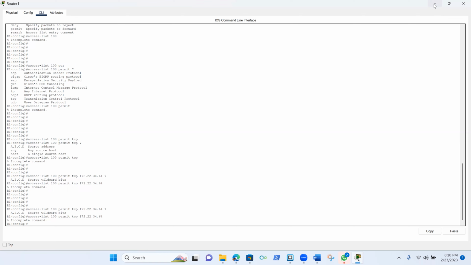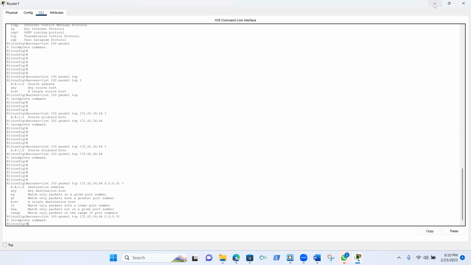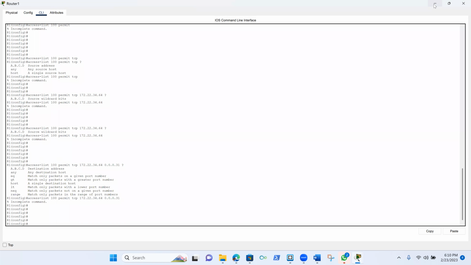But for now, let's continue with this, and the wildcard number, which is 0.0.0.31, question mark. You see it says the A.B.C.D destination address, any destination host, and you can see all these options here, guys.